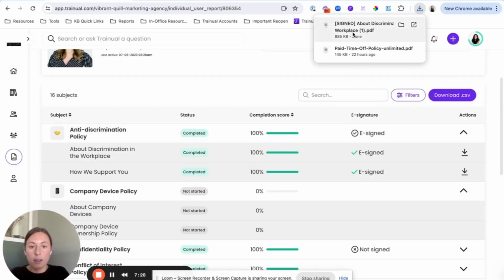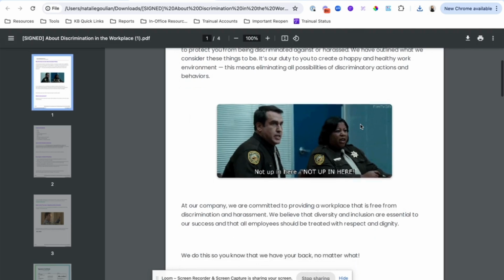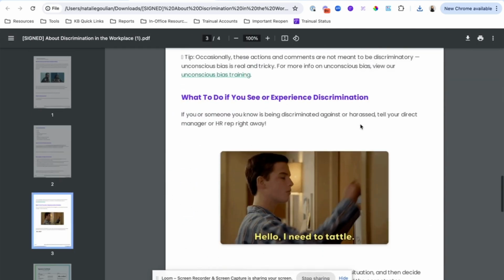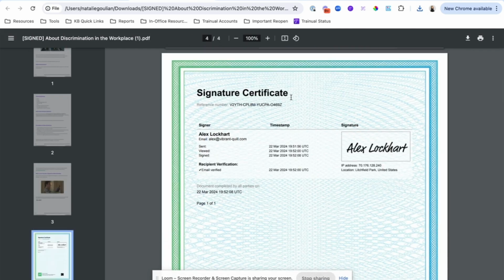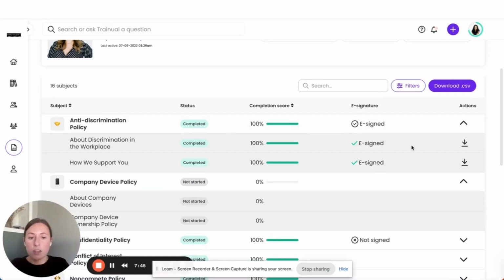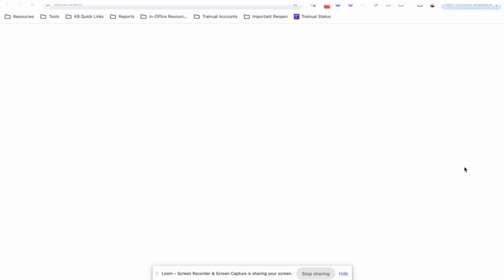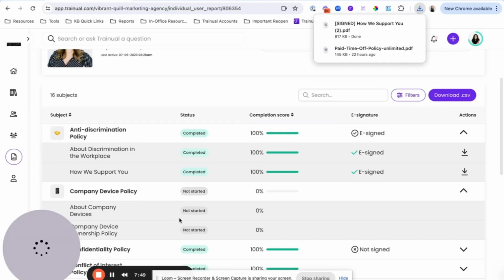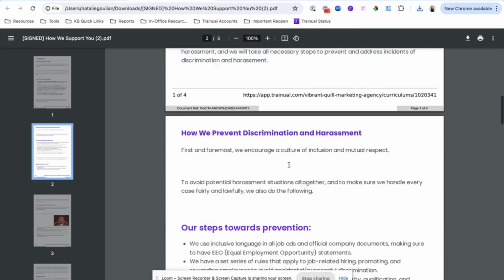And then it will bring it up in a new tab. And scrolling down, you can see, there we go. There is Alex's signature certificate for this specific topic. Additionally, you can click it on the next topic and it will provide that breakdown.